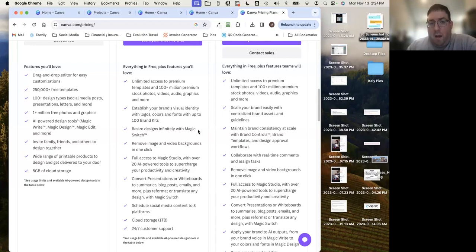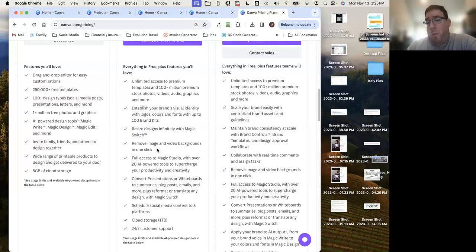Okay. Resizing designs. Again, you saw me do that, and you can do that with the free account, but with the magic switch, on some of them it doesn't format really well when you do that resize when you're going between different sizes. So magic switch will help to do that a little bit better.